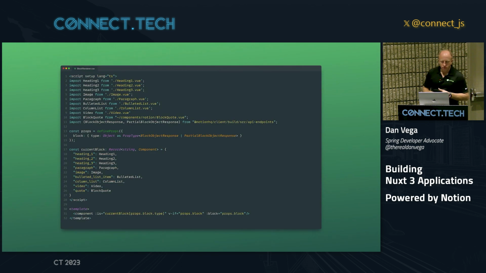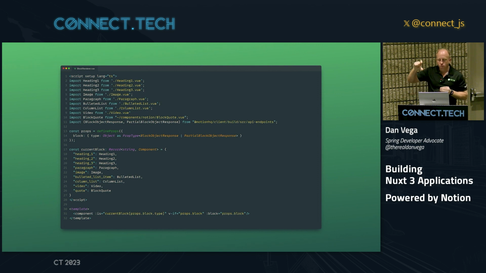Well, in the block renderer, you'll see that there's a component on line 31 that says this is a dynamic component in Vue. Does anybody use dynamic components? Cool, so you guys know about them. All right, so this is where the kind of magic happens. That is a special prop that is going to say, hey, I'm going to use whatever component you pass into me.